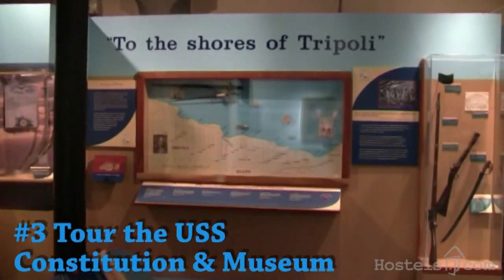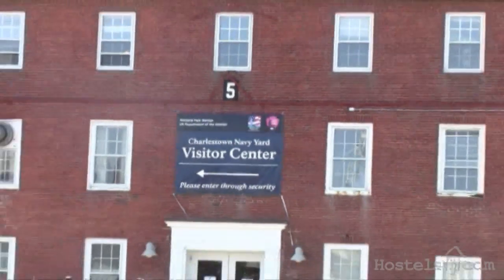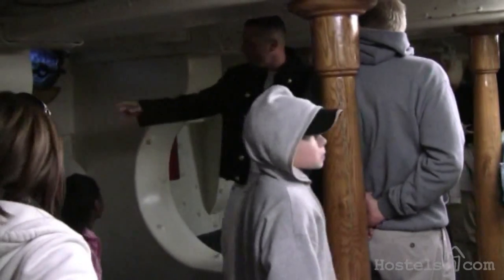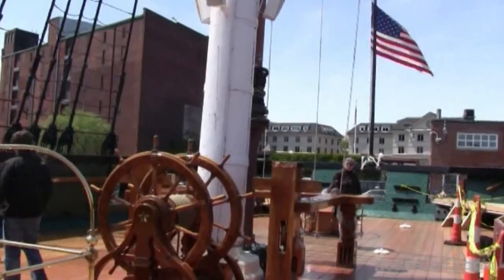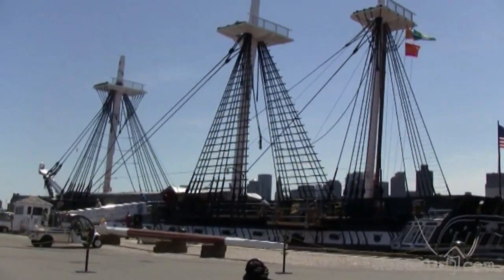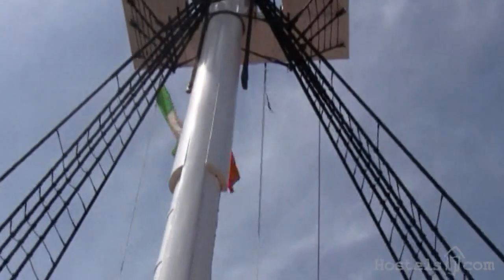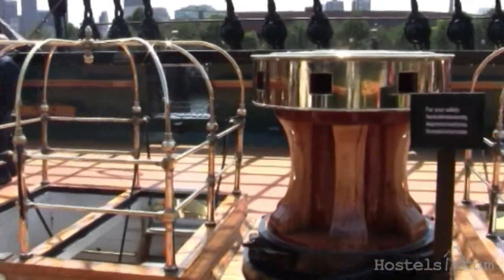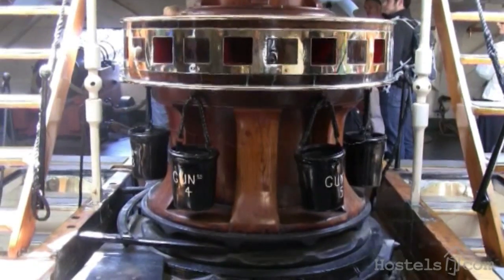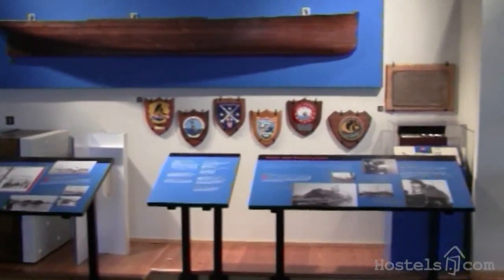Boston prides itself on its past, and you will see a part of this historical pride in the Navy shipyard in Charlestown. A great free thing to do in Boston is to take a free tour of the USS Constitution. This wooden hulled ship belonging to the United States Navy is the world's oldest floating commissioned naval vessel. Nicknamed Old Ironsides, this ship is steeped in history, and you can take a free tour of the USS Constitution and see it in all its restored glory. You can also check out the Visitor Centre for more on the history of the ship.